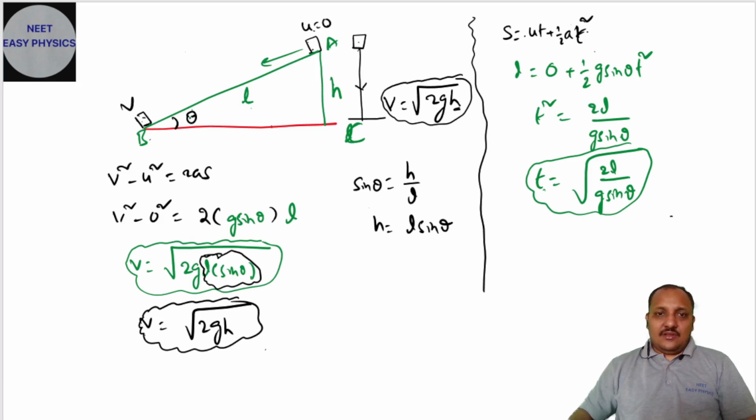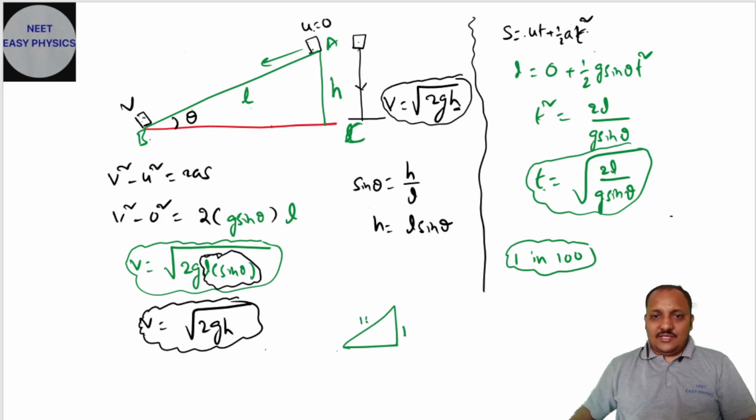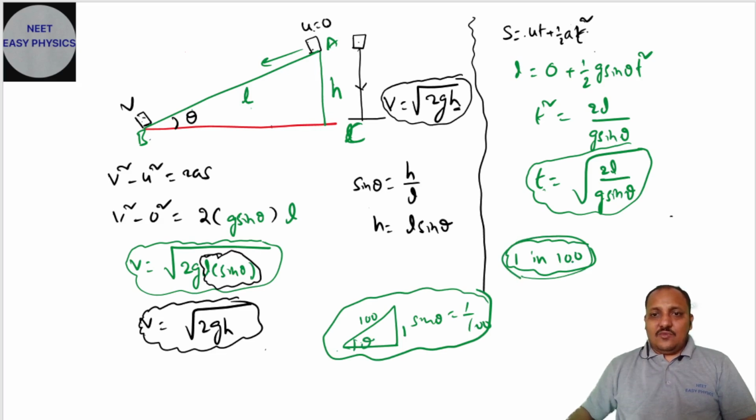Isn't it? Now, this inclined plane sometimes they will give as 1 in 100. An inclined plane 1 in 100 means you have to take the opposite side as 1, and the length is going to be 100. Means sin theta is equal to 1 by 100, you have to take. In questions sometimes they will give it like this instead of giving theta. At that time sin theta you should take like this. 1 in 50, 2 in 50. So 2 by 50. Sin theta should be 2 by 50.